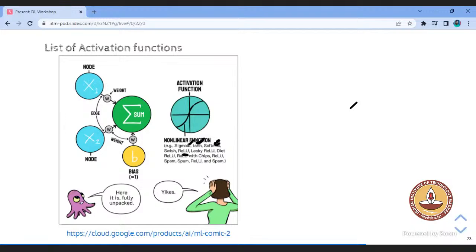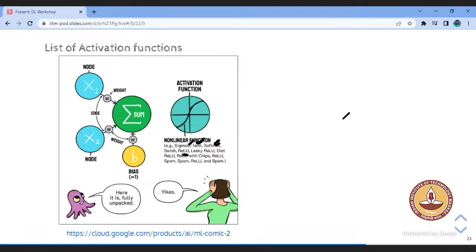But the immediate question is why we need different types of activation function. Why don't I just use sigmoid? People had been using the sigmoid function for almost 2 decades. Only after 2006 or 7 they realized the problem with the sigmoid, and then they changed the activation function, especially in AlexNet, if I'm not wrong.